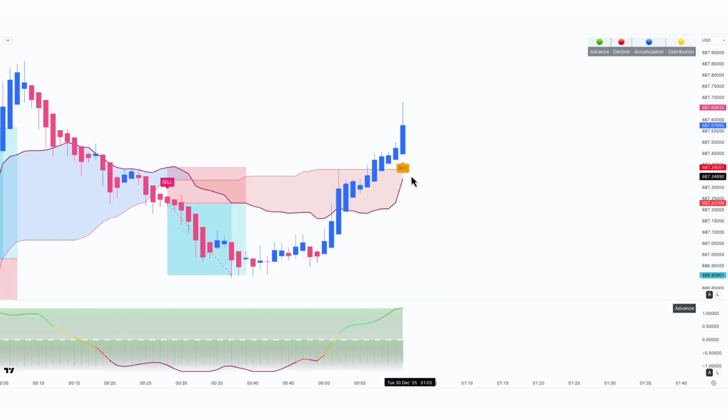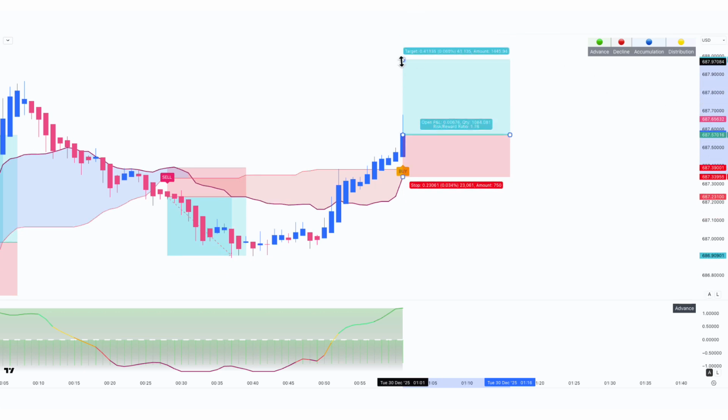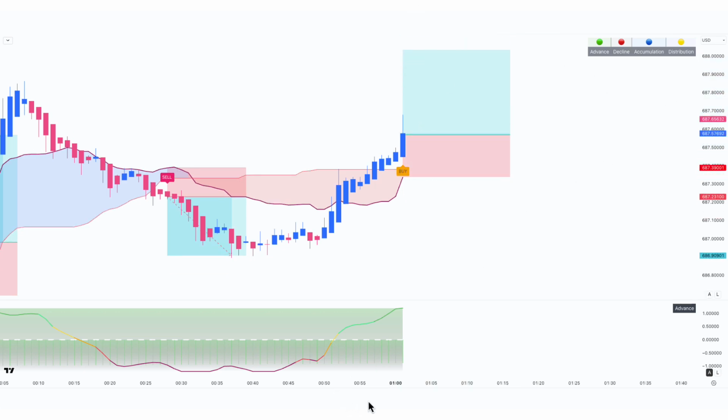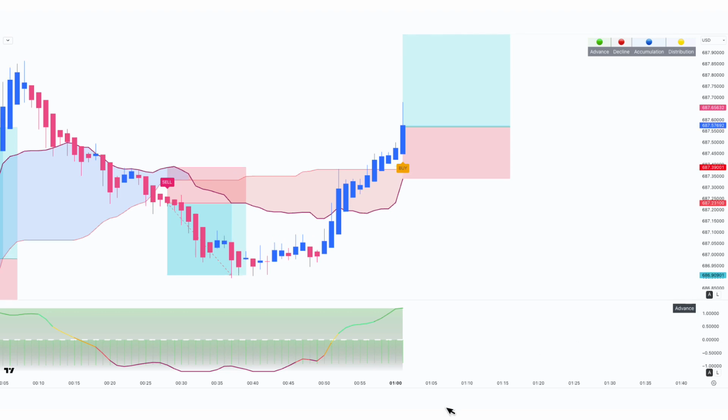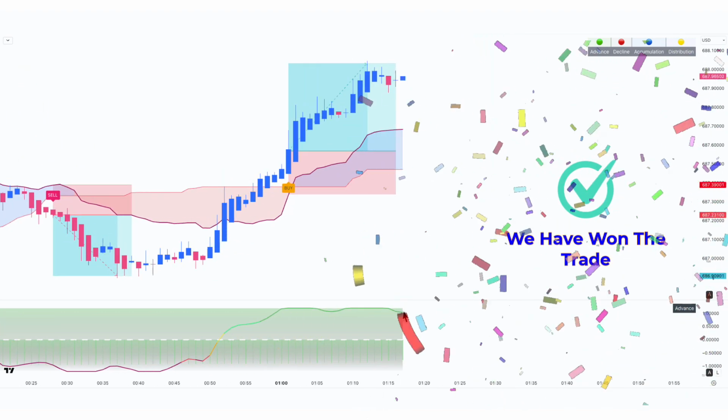Here, the Tenkan Cloud label up of this indicator is a buy signal. Here, the green line of the Regime Classifier Oscillator is above the 0 line. Here, the market has made a bullish candle to give confirmation. So all our conditions are being fulfilled. So we are placing an order to buy. Our stop loss is to be placed at the maroon line, and the risk to reward ratio will be 1:2. Let's see what happens to our trade. Our trade is running in profit. We have won the trade.